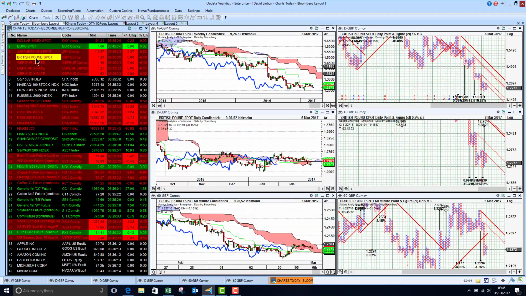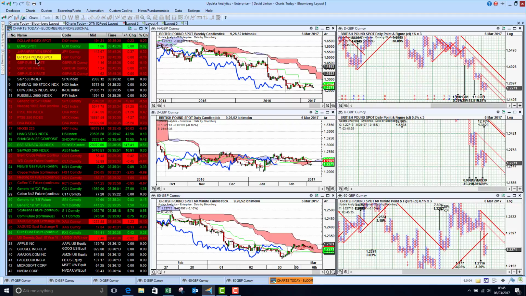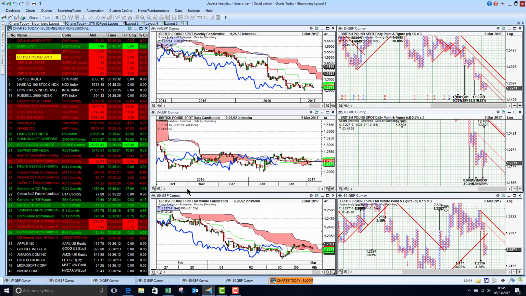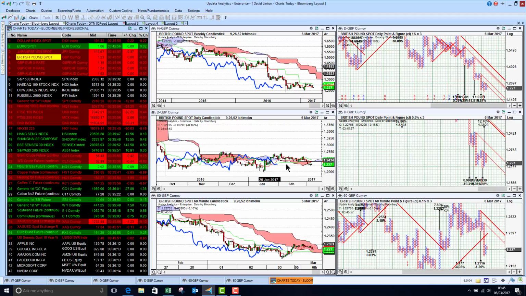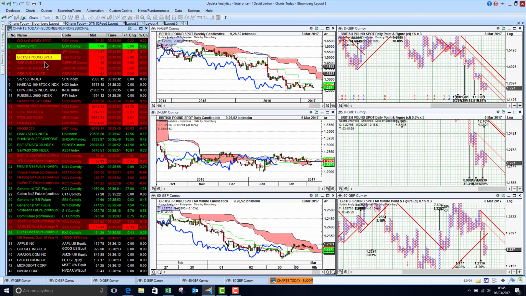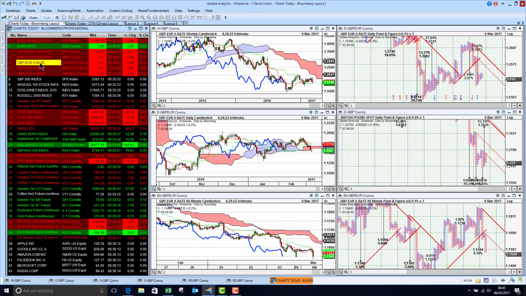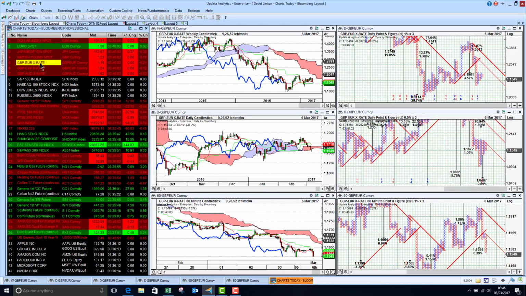Sterling had a bad end to the week last week, heading below the 122 level momentarily, but we are just back up again this morning slightly, but we're below the cloud on all three time frames. Pretty bearish. We've got downside targets of 121.16 and 117.70. That's 4% downside to that 117 target. And at the moment, we're below the cloud. Notice how the lagging line really struggled to get above the cloud. So sterling's still looking pretty bad, and short term, we're seeing another fall off.